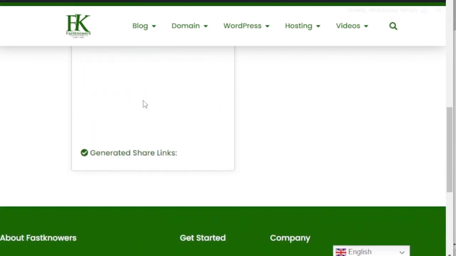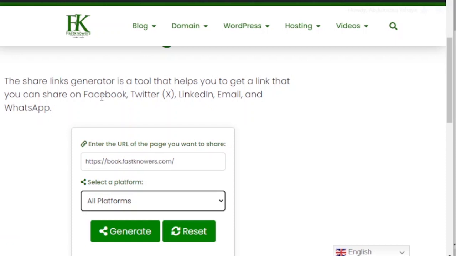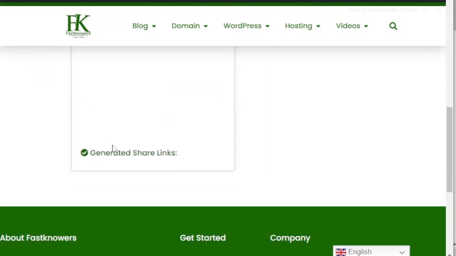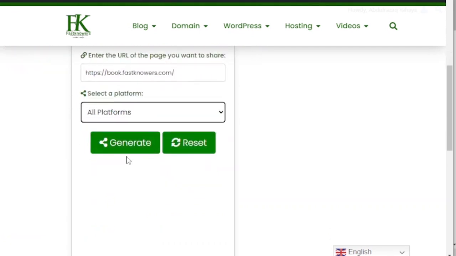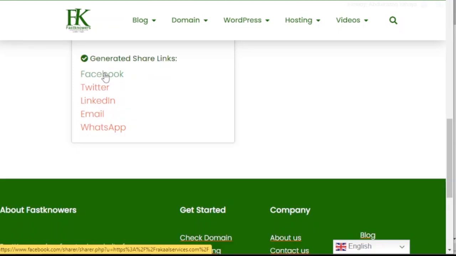I'm going to select all platforms. So with all platforms, if I click generate here, it shares links for all of the platforms: WhatsApp, Facebook, Twitter, email. So let me click generate. You can see this is the generated link for Facebook, Twitter, LinkedIn, email, and WhatsApp.